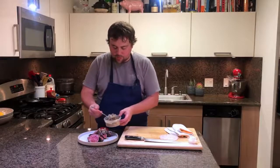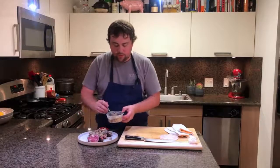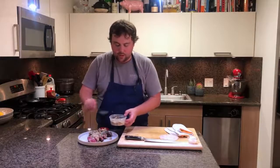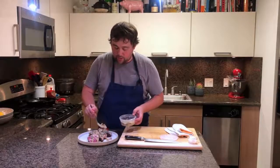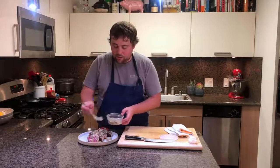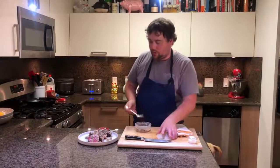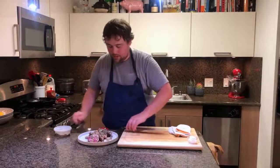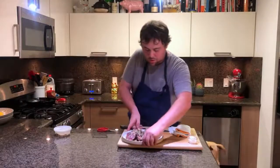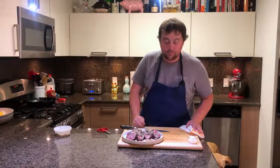You don't have to use all these mushrooms if you don't want to. They're really, really delicious, especially if you have leftovers. If you want to do them in pasta or toss them with some dumplings or just eat them right out of this, they're great. The porcinis and morels are both from Mount Shasta, up north of here, and just really, really delicious. So that's it. That's our Chateaubriand with cream morels and porcinis. Really simple.